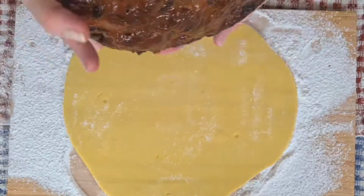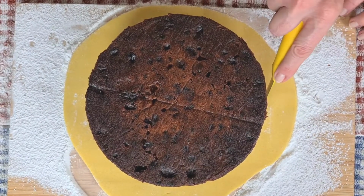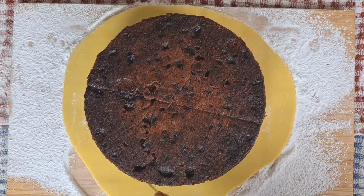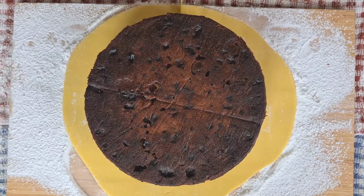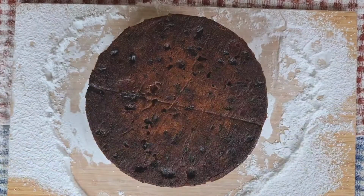Then we turn the cake upside down in the centre of the marzipan and cut a little bit wider than the cake all the way around. That extra marzipan won't be wasted. I'm going to keep it in an airtight bag and use it for another recipe.